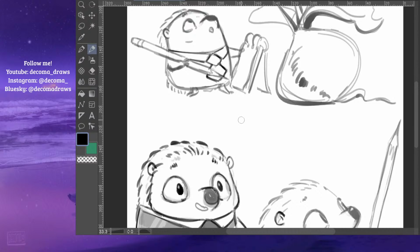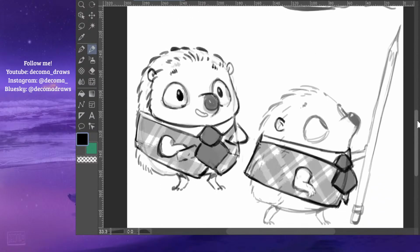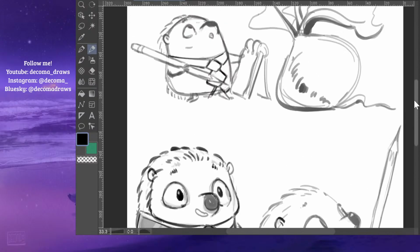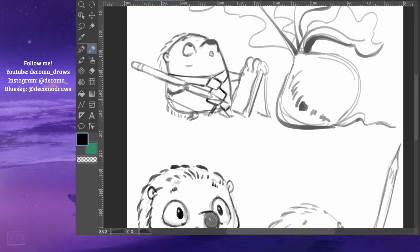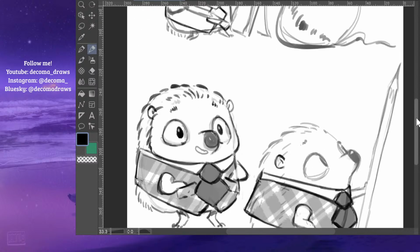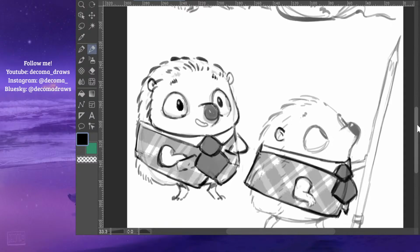And I feel like children, they're probably not wine drinkers, right? Probably not. So that's why I was like, let's do a pantry with fruits and vegetables and just food. There's something really cute about fruits and vegetables though, but I'm sure this little hedgehog would be a professional and would audit all sorts of food in the pantry. And it would all be about, are you storing this correctly? Have you eaten this before its use by date? Do you have bugs in your pantry? Is it dusty in here? When was the last time that you threw out your old food that you have been keeping for years?